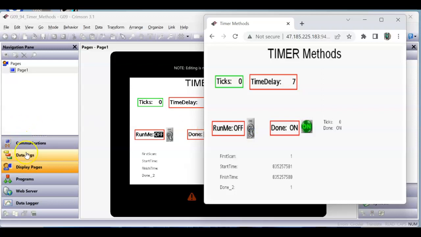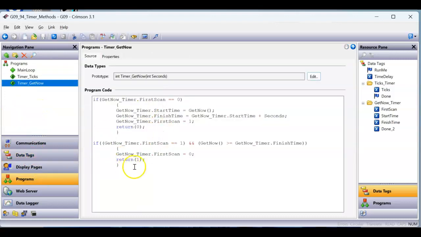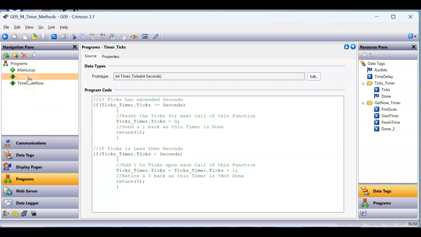I suppose one could also probably do the same thing at some tag level here based on some conditions, but I didn't work through that. I was trying to keep things in a program form. Anyway, I prefer the timer ticks method, this right here, and that works pretty good.